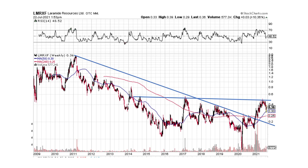Here's Laramide. Laramide broke out of its downtrend here, so it broke out, step one. We got this other line in here that's got a lot of resistance up here, a couple of hits. We bounced off that resistance, came back, we came to the 50-day. We'll see what happens here, but I'd like to see it break this 50 cent-ish area.